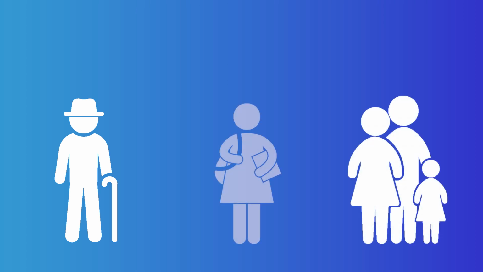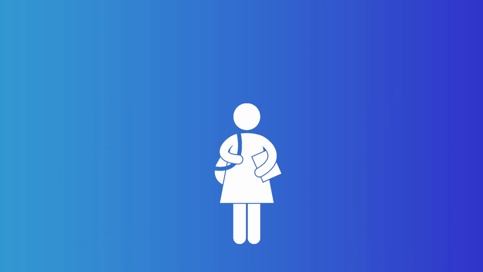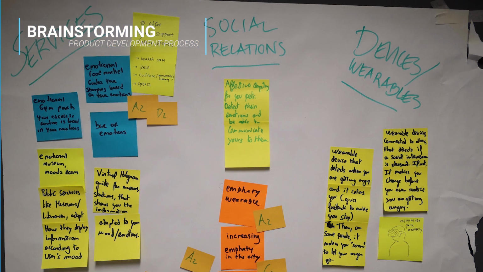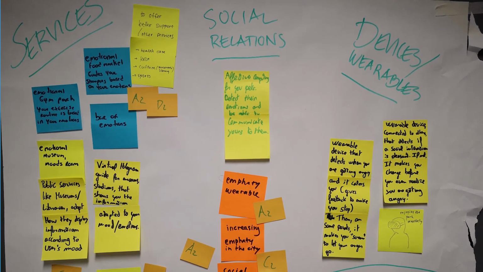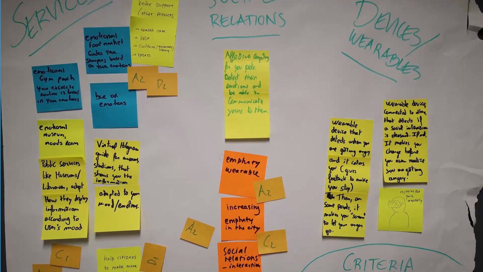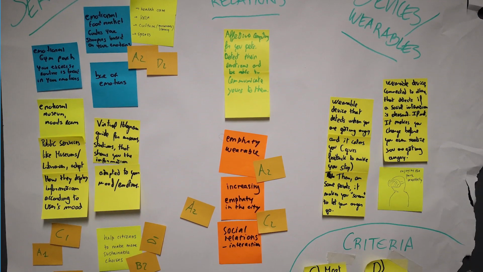Our next step was to define our users' target. We created 3 different personas as an example of our different target groups: an elderly man, a family with a little child, and a young student. Youngsters are our main group, for they are early adopters and more open to accept new technological practices such as affective computing. For the brainstorming, we used the snowball technique and a post-it based brainstorming, where we created an affinity diagram by grouping these post-its, and then we rated it to select the most desirable one.